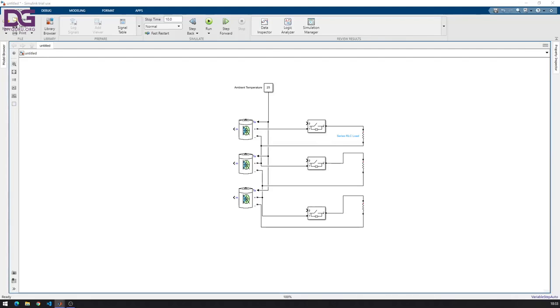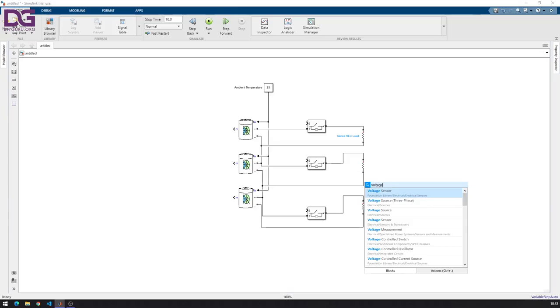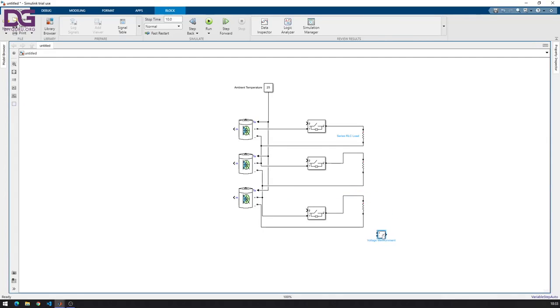So now I want a voltage measurement. Voltage sensor will not work here, but we can use a voltage measurement because of the Simulink power systems requirement.